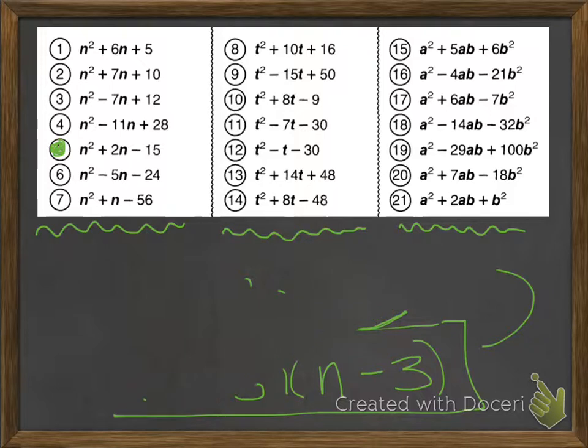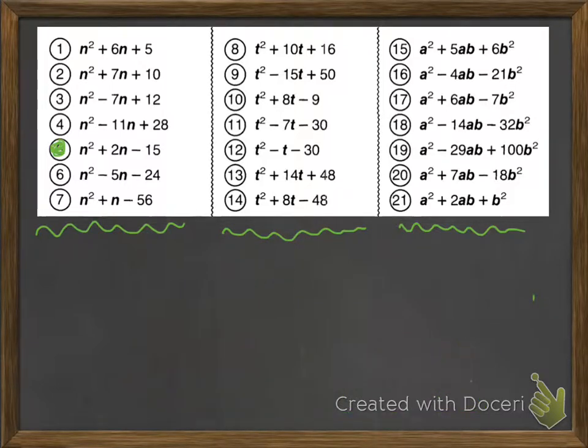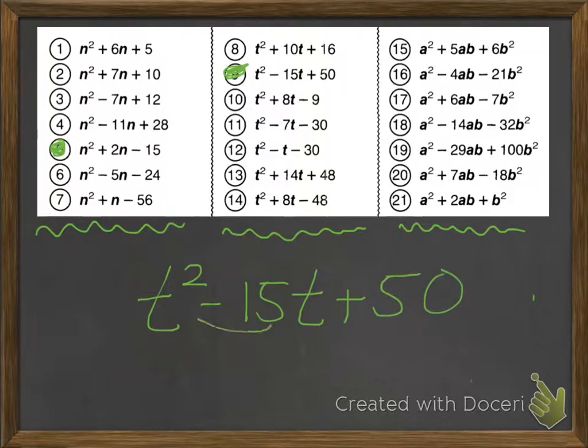I'm going to do another one. Let me go to the other column and do one, and then you're on your own. You're going to do the rest. Let's try. I'm trying to look for one we've never done. I haven't seen us do this one before. T squared minus 15t plus 50. Okay, guys. Sum, product. Try it on your own.